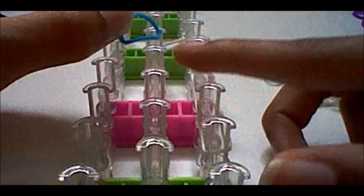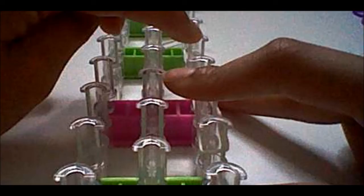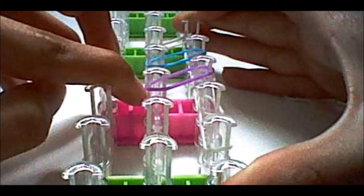And we're going to be placing it from this fifth right peg to this fourth middle peg. So like this. And then once you get to this fourth right peg, you're going to get an inner rubber band and stretch it going from this fourth right peg to this third middle peg, like so.